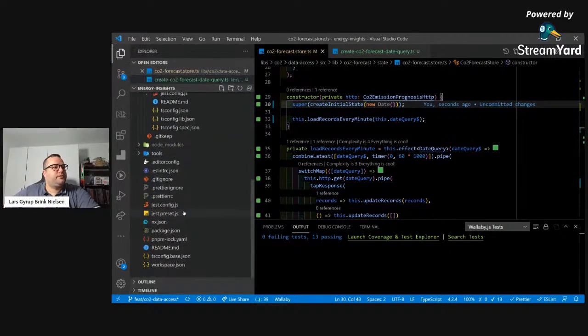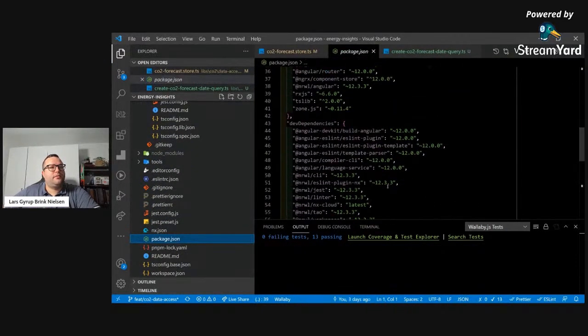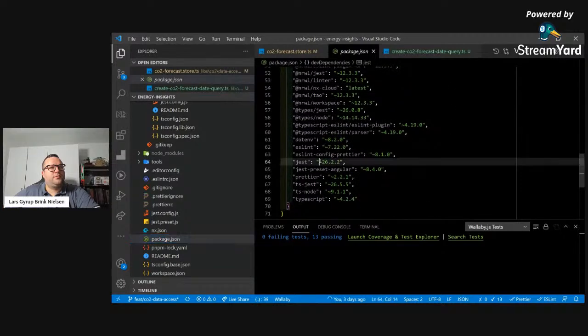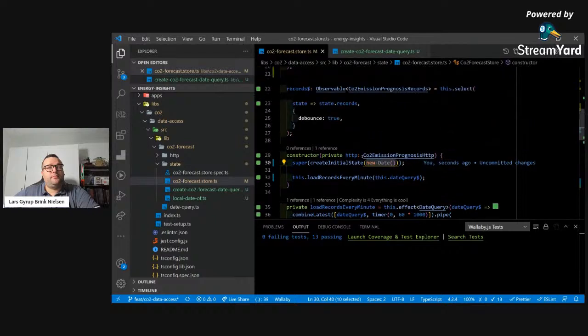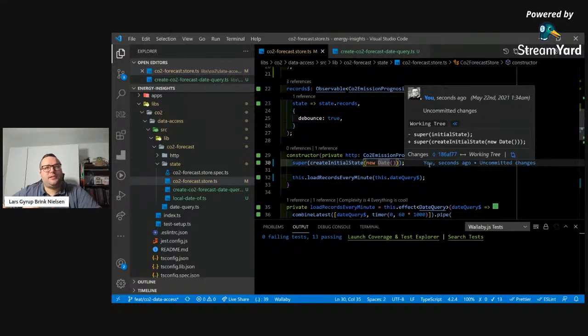Let's see what we're using. At least that, I think. 26. Yeah, but it's way too late. I'm not worrying about that right now. But either you would use Jest to inject the new date, or you would create a date service that can give you the time right now, a new date, because then you can replace that date service inside of your tests.